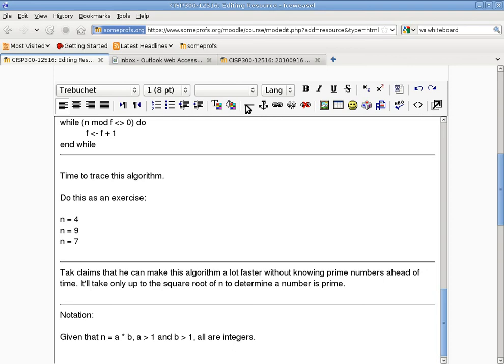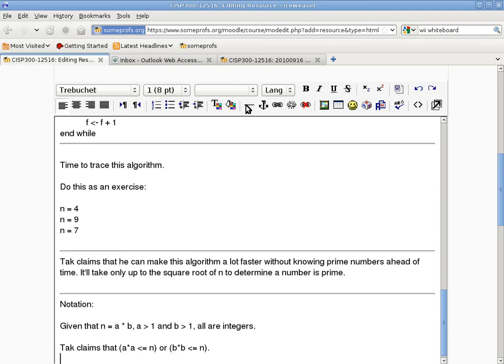So my claim is that a times a is less than or equal to n, or b times b is less than or equal to n. Which is the same thing as saying, the square root of n has to be greater than or equal to at least one of a or b.